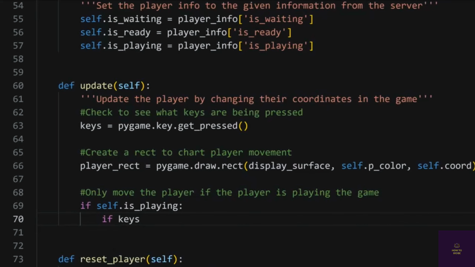So if the player is playing, we'll first check the up state. So we'll say if keys, that list, and if the element pygame.K_up. So that's the up key. So if the player is pressing the up key, and, right, the player might press the up key, but we don't want them to move past the top of the screen. So we've got to put some restrictions here. We're going to use that rect that we created to help us with those restrictions. So, and the player's rect.top is greater than 0. Remember, for the y direction, we start at 0 on the top, and then as we go down, it gets bigger.